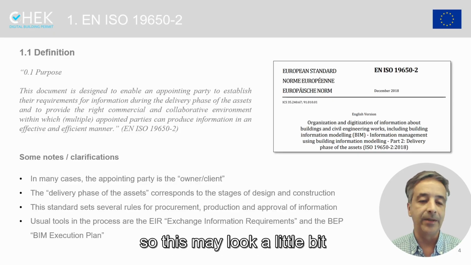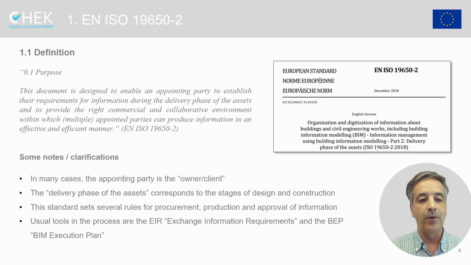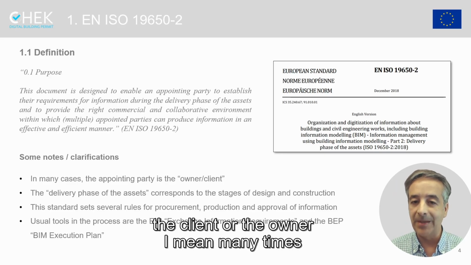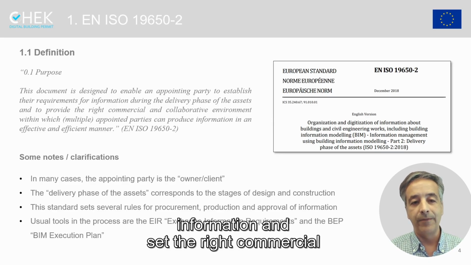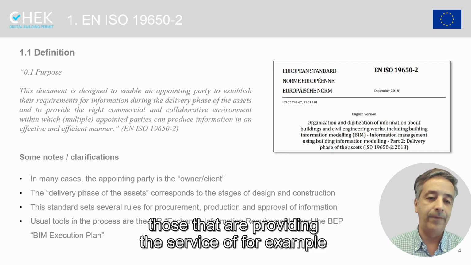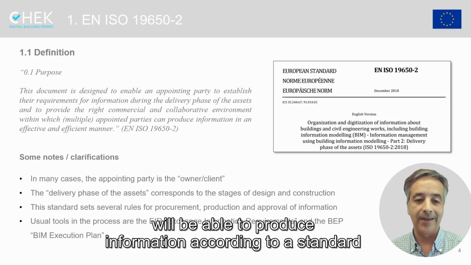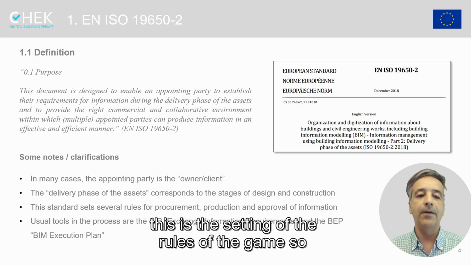So this may look a little bit overwhelming at first, but it's basically establishing the rules of the game for the appointing parties. So many times this means the client or the owner. I mean many times because it's not necessarily always the owner, but most of the times it is. And this owner will establish the requirements for information and set the right commercial and collaborative environment for those that are providing the service of, for example, design, which are the appointed parties, so they will be able to produce information according to a standard and to be efficient, okay? So globally speaking, this is the setting of the rules of the game.